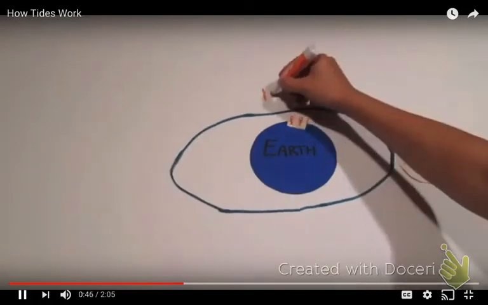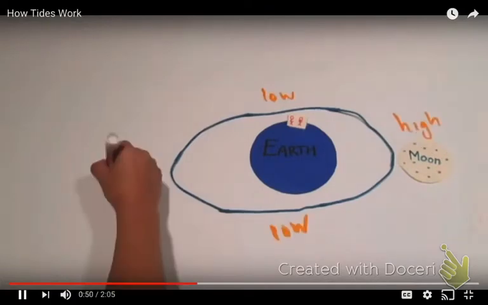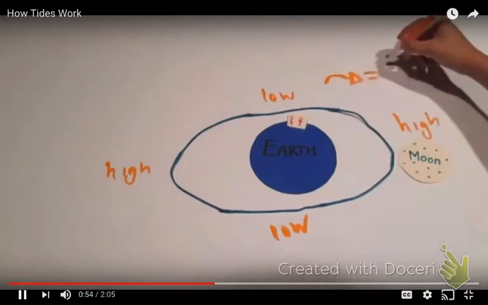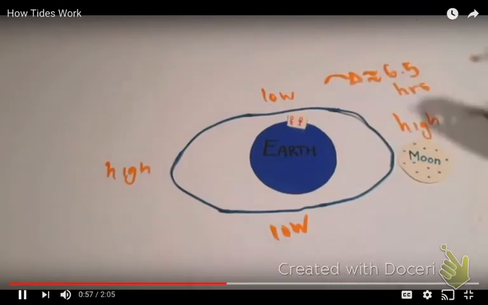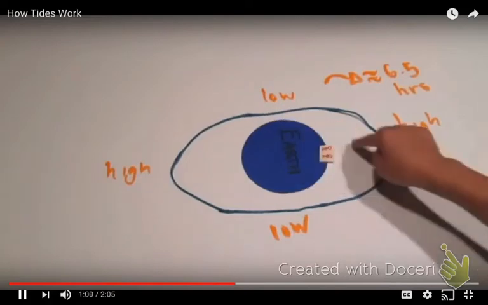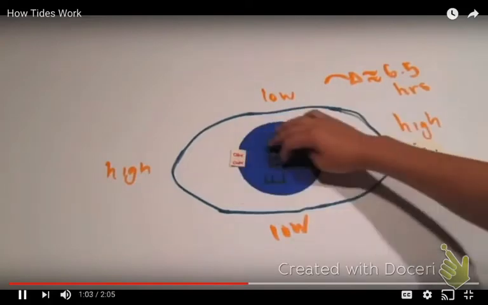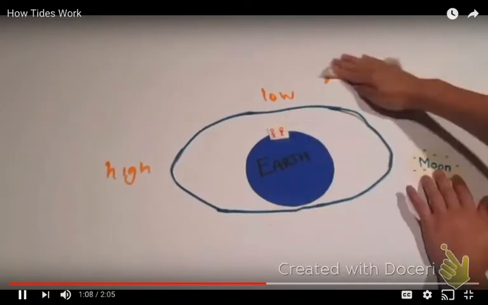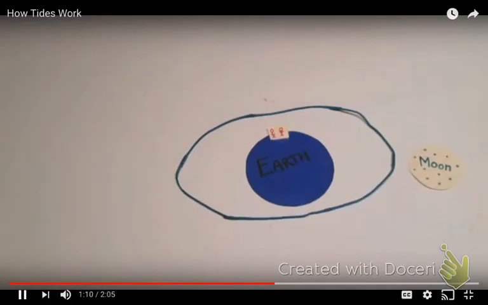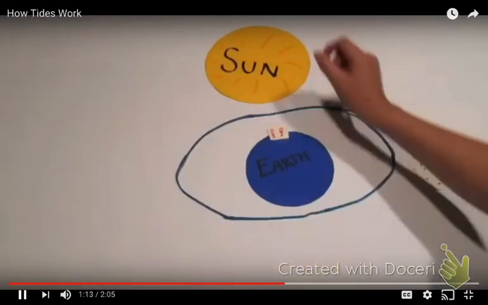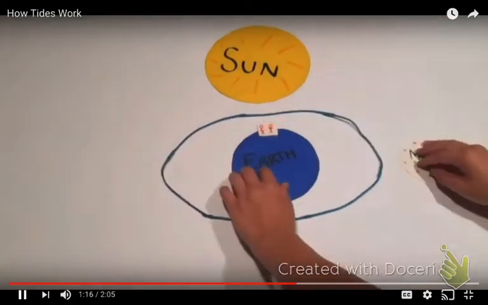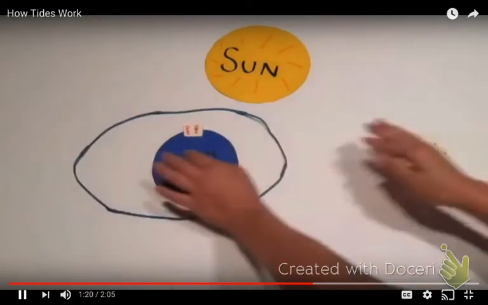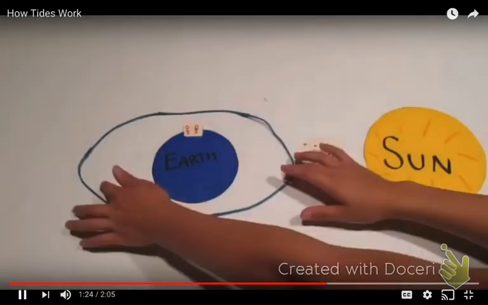This creates 2 different types of tides, low tide and high tide. Each turn is approximately 6.5 hours until there is a different type of tide. As the earth rotates, we will be seeing high tide here, low tide here, high tide here, and low tide here. The sun influences the tides as well. When the sun is placed here, it lowers the effect of the moon on the tides and begins to look more like this. Then, when the sun is in line with the moon, it moves the tides to create super high tides and super low tides because they are both pulling the water.